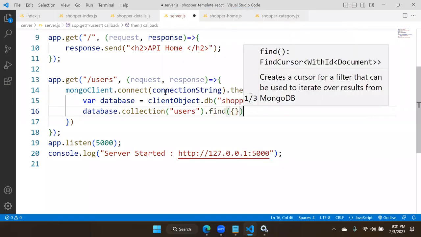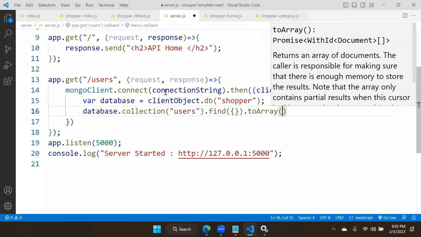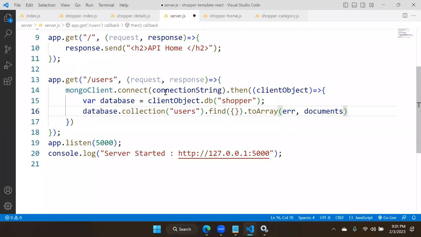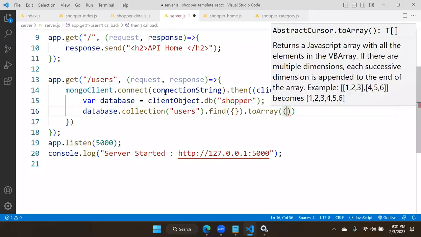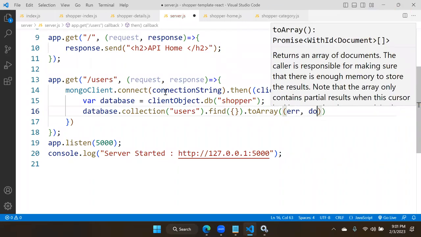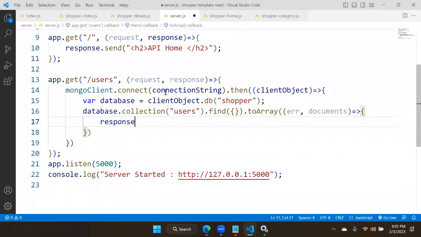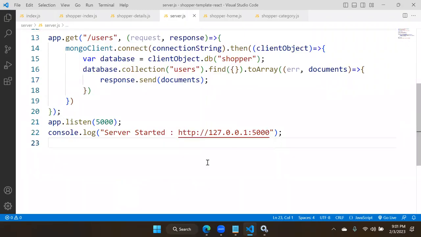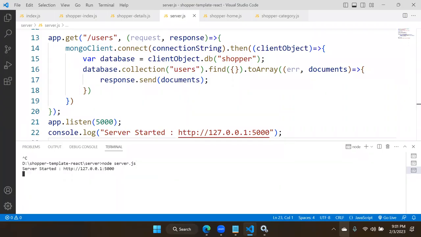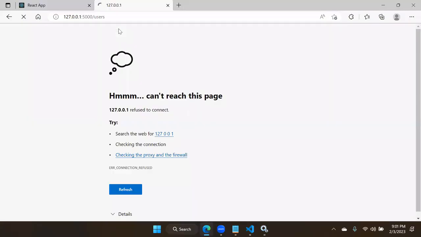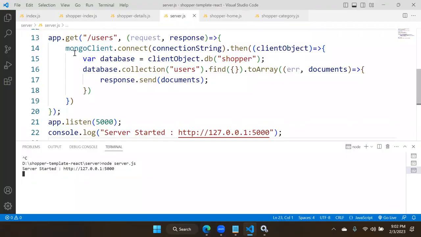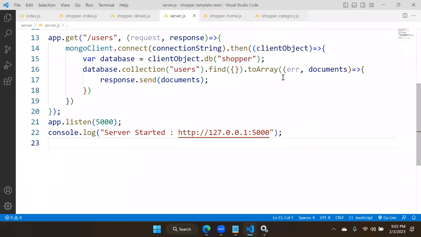Users.find, a callback. So a lot of changes happened here in the MongoDB client.